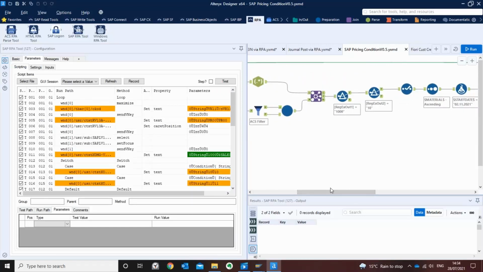Okay. So that's all I was going to show you on the GUI side. Hopefully that gives you some ideas of the type of data we can manipulate and read with the tool. As you can see, it's everything from master data to transactional data, pricing data, etc. So we can both read that data into Alteryx and use it downstream in our workflows, or we can build Alteryx workflows that will manipulate that data in SAP for us.